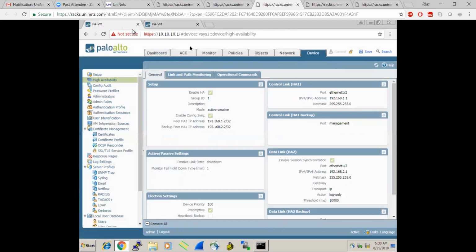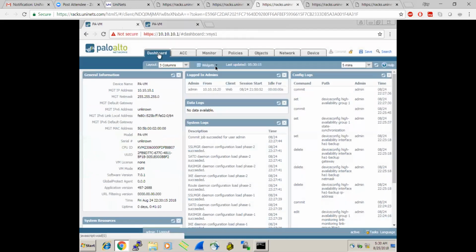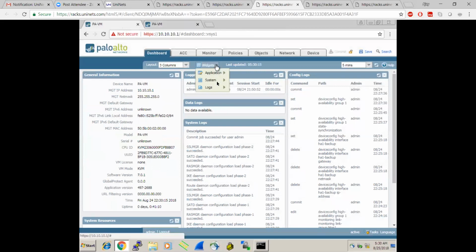Okay. Widgets, system, high availability.